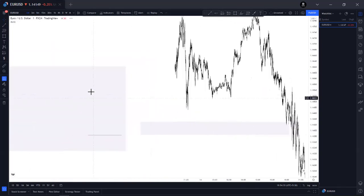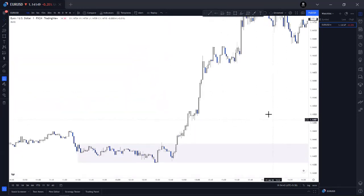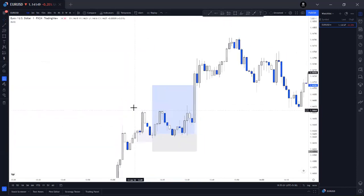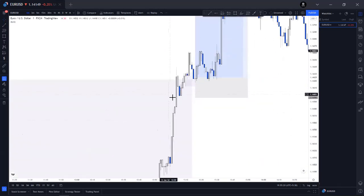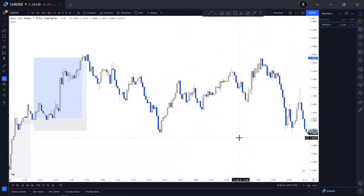Now go to the 1 minute, how can we trade this push? We can trade this push by this. This was the flip. Price never got here. This broke the structure again, and this small, I would mark this whole area. We could have taken the trade right here, putting the stops just below, and we could have targeted a 5 hour or something. So this was a flip kind of scenario because this was the daily. Price broke the daily, and now this was a flip. Either we could have entered here or here. This was kind of a flip. Other than that, I don't really see a flip this week.